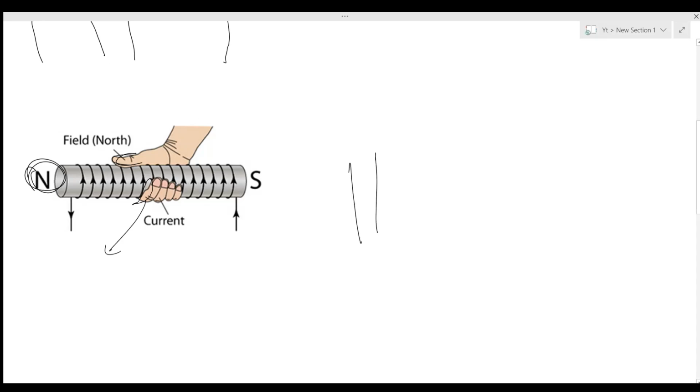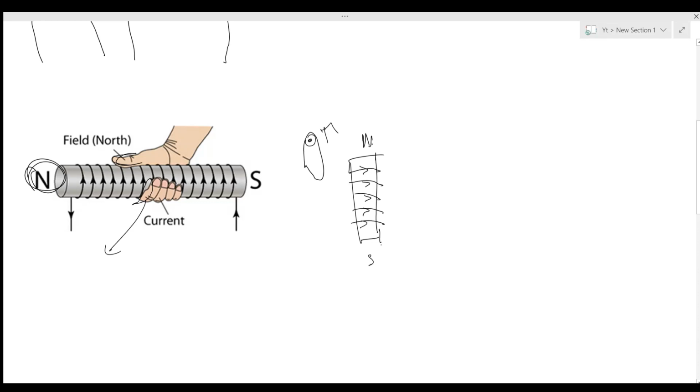This is the wire, and this is the solenoid that's around the wire. So it goes like this, like this, like this, like this. So what would be the North Pole here? Imagine yourself curling around the solenoid. When you curl around the solenoid, you see that the thumb points upwards. This is your thumb, it points upwards, and because your thumb points upwards, this is the direction of the North Pole, and this is the direction of the South Pole.